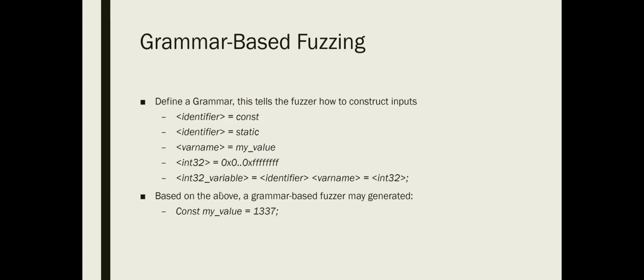And since it's very good at generating text based on a list of rules, this is the type of thing you see in JavaScript DOM-based fuzzing. If you look at a tool called Domato, which is like tomato but with a D, you'll see that they use grammar-based fuzzing like this. And you can also use this for binary values. I recommend looking at syzkaller and the syzkaller definition files to see how syzkaller for Linux does input generation based on a similar looking grammar as well. It's just one way of doing input generation. We're not going to dive into it too much, but it's something to be aware of because it might be useful for your targets.